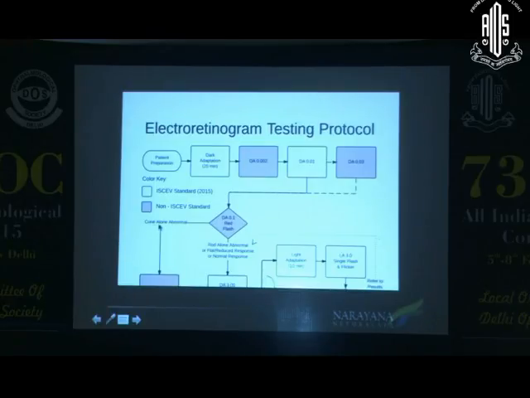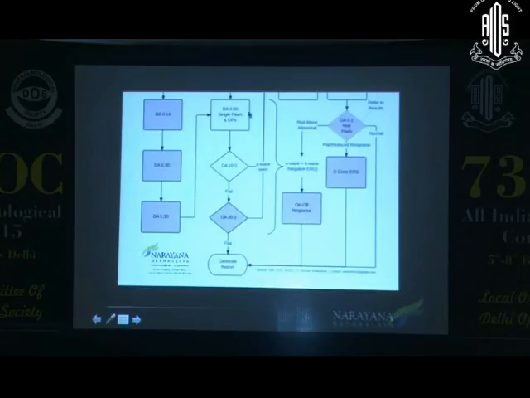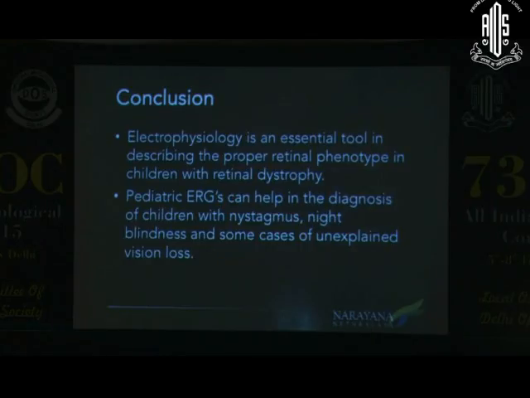Now when we do the red flash, we decide whether the cone is abnormal or normal, and based on that we follow up on the other tests that we might have to do. The white ones follow the ISCEV standards, but the pink ones over here, like the S-cone on-off response, or whether we want to demonstrate what Madam demonstrated as the photopic hill or not, those are the types of things that we do before we generate the report. So in conclusion, electrophysiology is an essential tool describing proper retinal phenotype in children with retinal dystrophies.